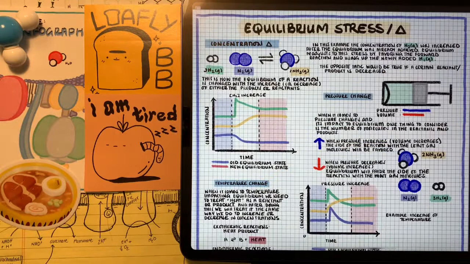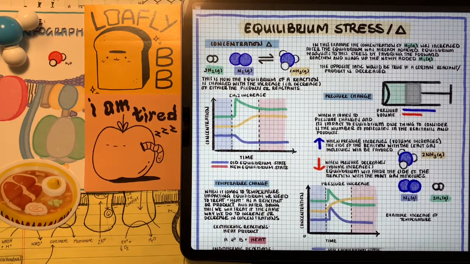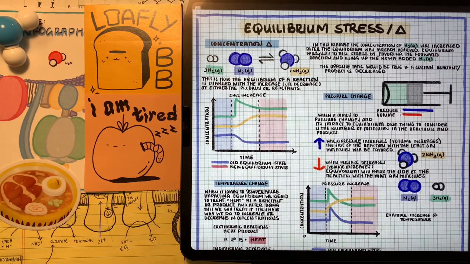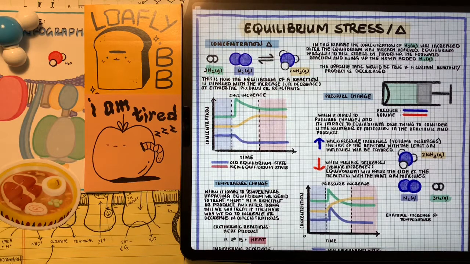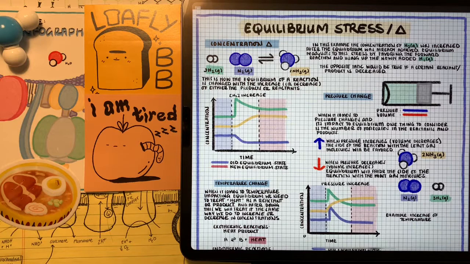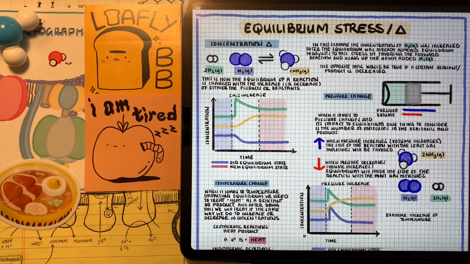This is where we start talking about Le Chatelier's principle, or putting added stress on a system at equilibrium. So what Le Chatelier's principle is all about is how this system adjusts itself to get back to equilibrium. Now, there are definitely a few factors that we can change on the system at equilibrium to affect it. So we're going to analyze what would happen if we change concentration, pressure and volume, and temperature.